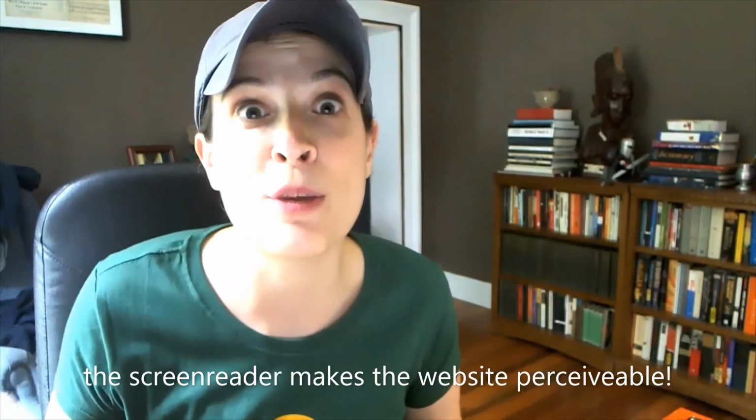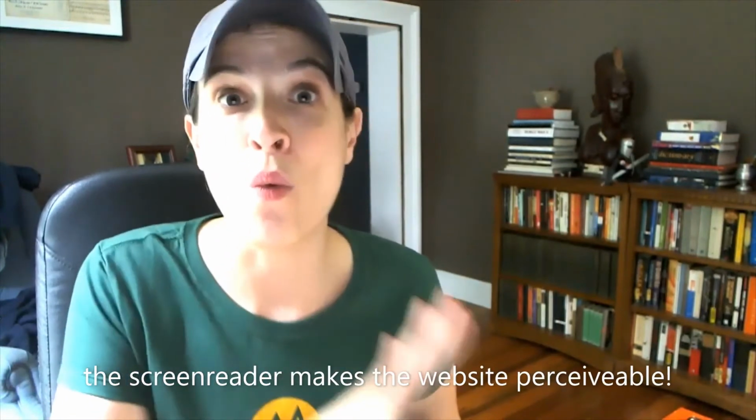The idea here is that there's certain images when you put on a website that you can't just put them there without in some way also describing what's in them. Why would you do this? Let's imagine you have somebody who's blind, who is navigating your website with what's called a screen reader, which basically reads to the person using the screen reader what's on the website. If you haven't described your image with alternative text, then the screen reader doesn't know how to describe that image to the person who's using it.